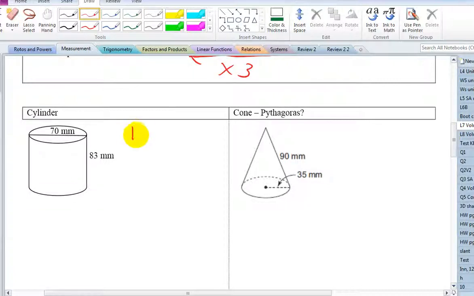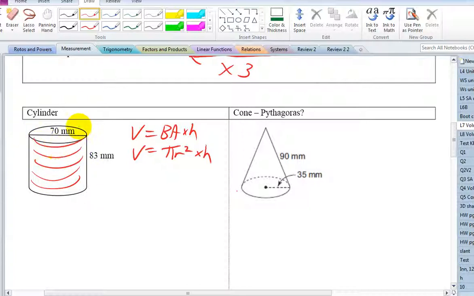Okay, whatever. Volume equals base area times the height. The base, what is it sitting on? A circle. But you got to be careful, because what if I tipped it sideways? What would the base be? Still a circle. The base won't change. The reason why is it's a circle all the way throughout the object. So it's a circular base.